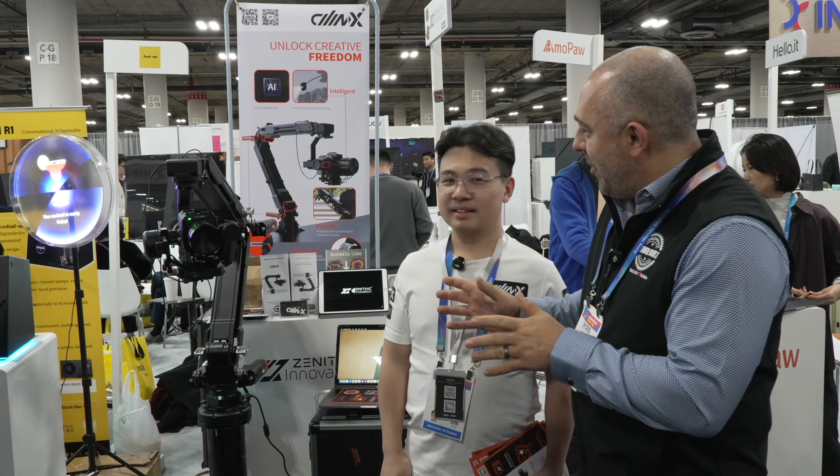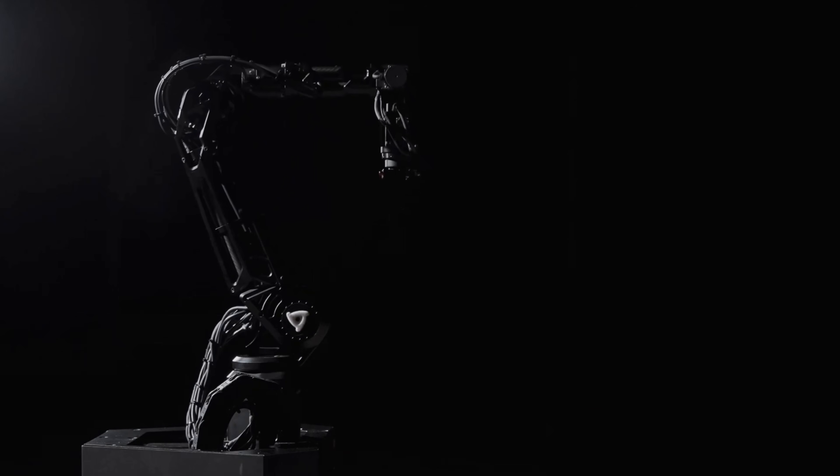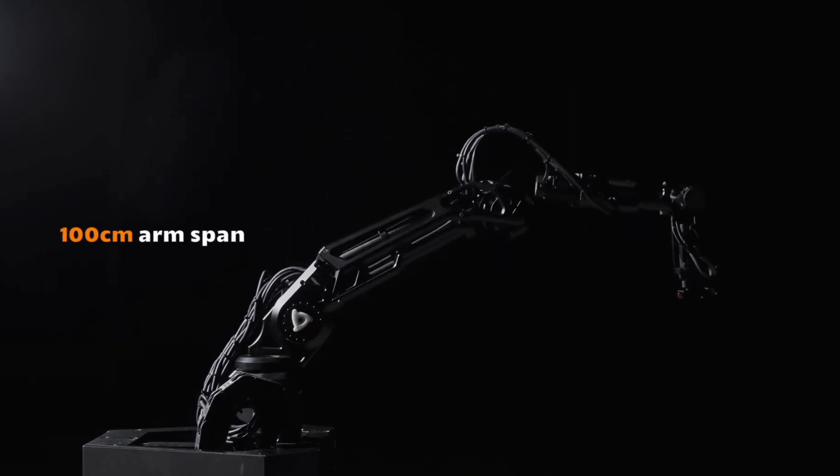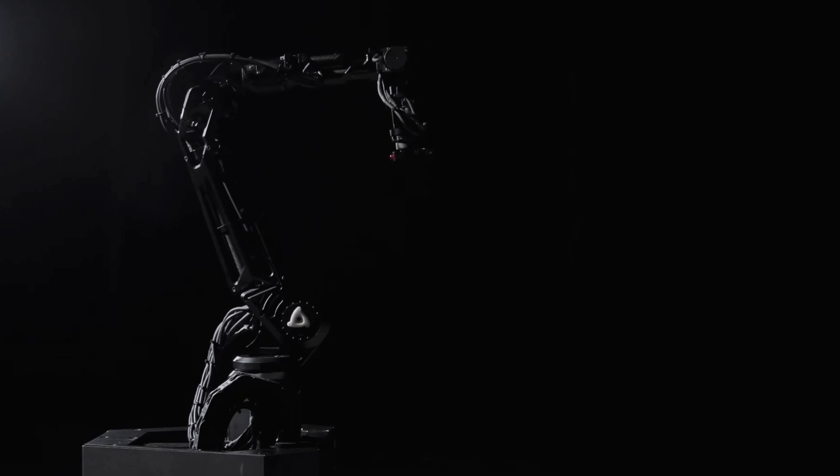This one maybe is a little super cool to me, being that I do a lot of YouTube stuff. This is a robotic arm for my video camera. Its name is Silly X, and the robotic arm is generally made for YouTube influencers because nowadays we want to make very high-end videos with good quality, but we want to make it more budget-friendly for them.